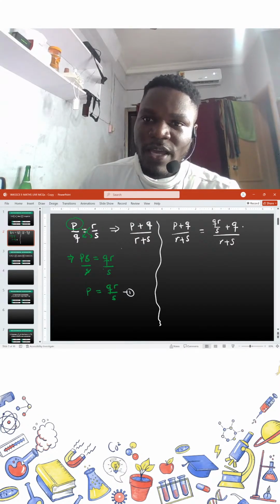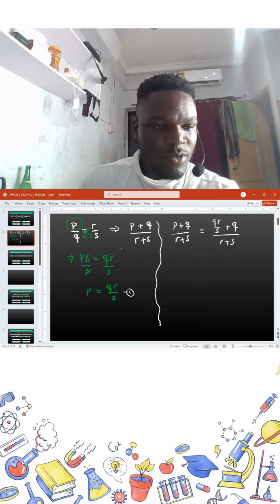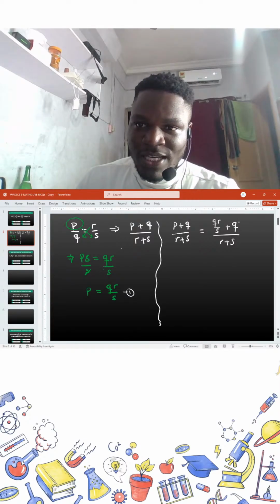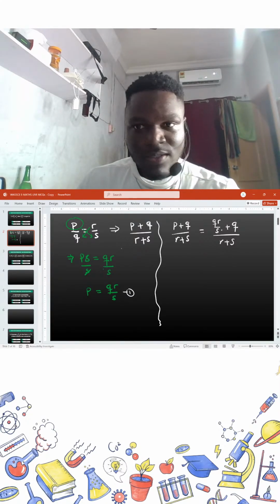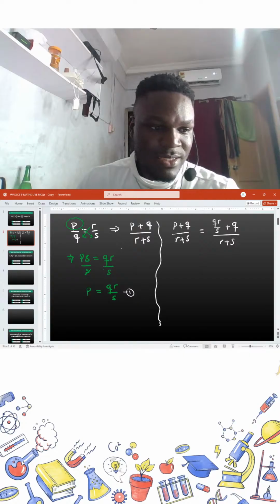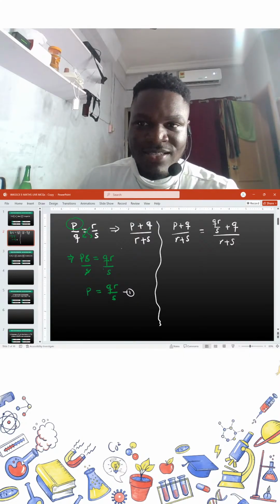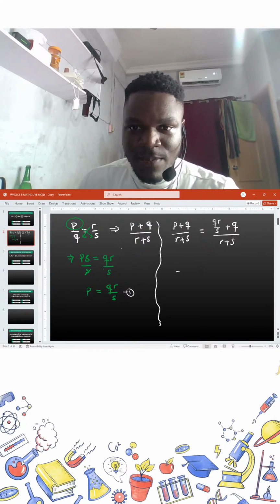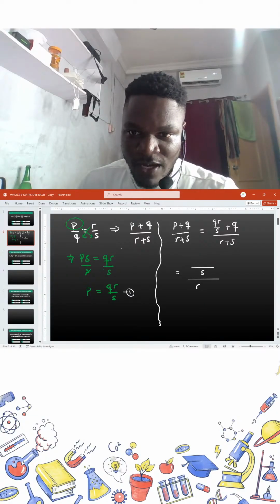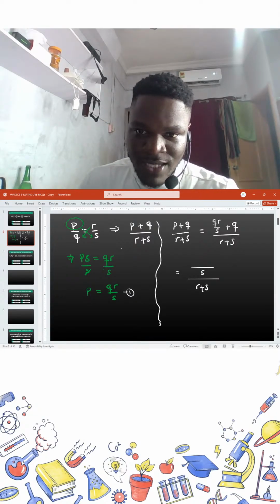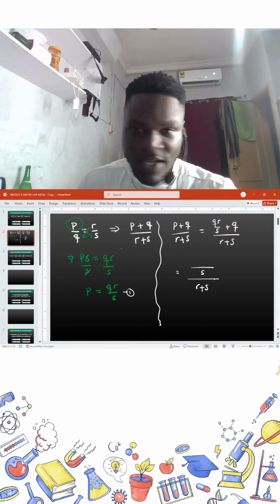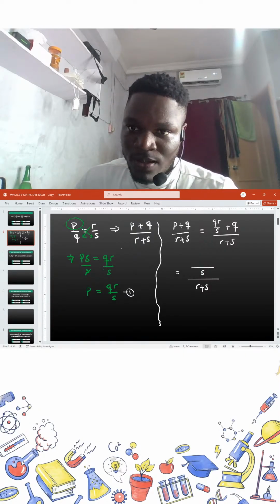So the top over here, what I would do is that I need to simplify this because there's a fraction here. So the Q here has a denominator of 1. Then the QR over here has a denominator which is S. So we need to find the LCM for the top. Now the LCM there will be S. So I put that here, all divided by R plus S. The R plus S has been repeated. The division sign over here is the same one over here, and then between this and this, the LCM is S.